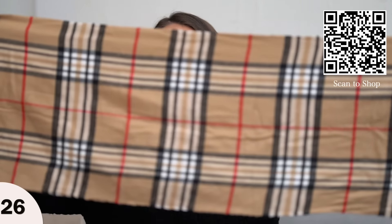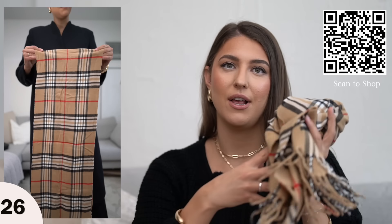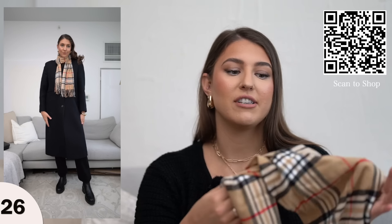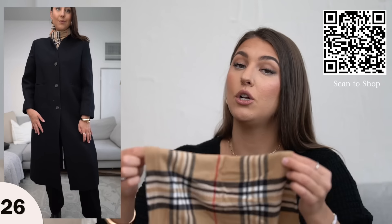For the winter season, if you're looking for a new scarf this one you already know what this pattern is — it gives designer. This scarf is actually on the smaller side so you can kind of wear it over your coat just once, or you can style it as a scarf. I also love the look of this tucked into your coat because it has so much pattern — my scarves are usually just one color so I love that this brings in that pattern underneath your coat. It looks really high-end and sophisticated, and this scarf is actually super super soft. They also have it in different colors if you don't like this color pattern.